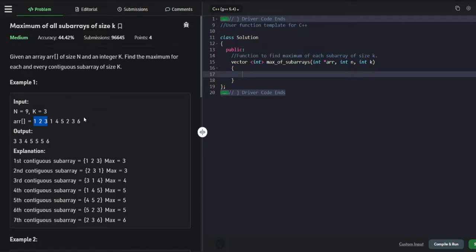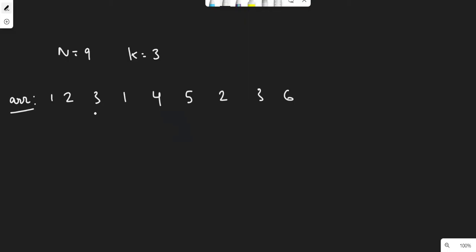To explain this better, let's go to the whiteboard and check it out there. So this is our array of size 9. Now we need to find the subarrays of size k, and the answer will be a vector consisting of the maximum elements in the subarrays of size k.